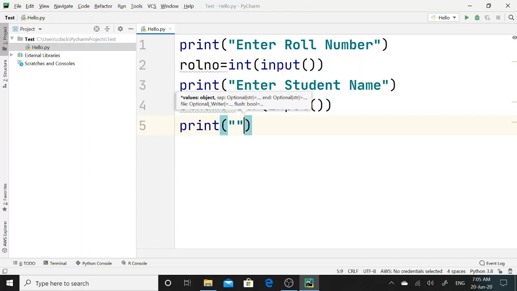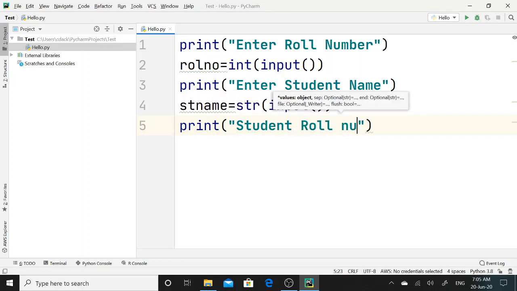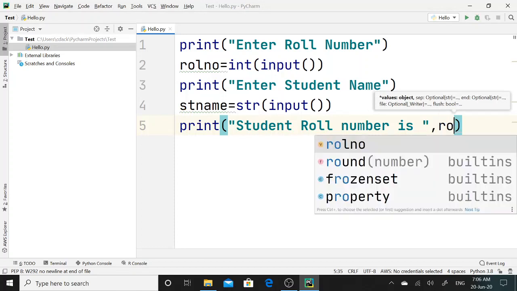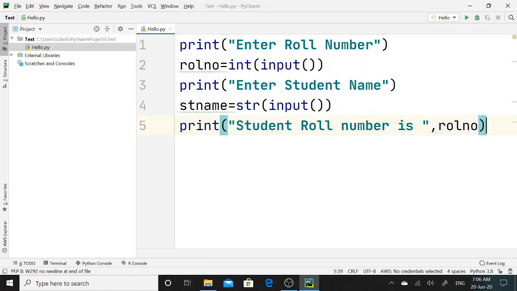Then later on I will print the roll number and the student name that are entered by the user by calling the print function. So here I will pass the message, student roll number is. I will call here the comma operator, that is a separator operator, and I will call here the roll number variable to print the value for the roll number.